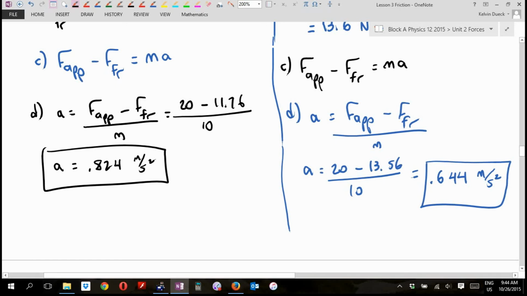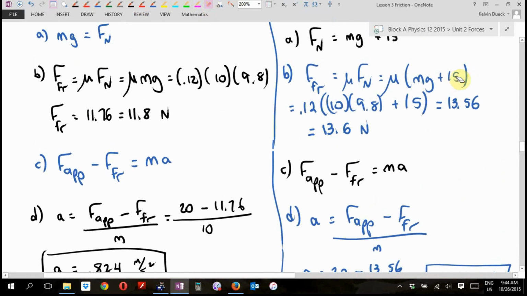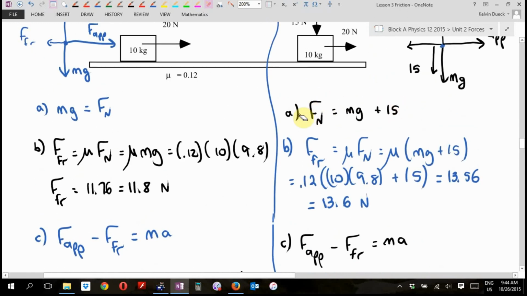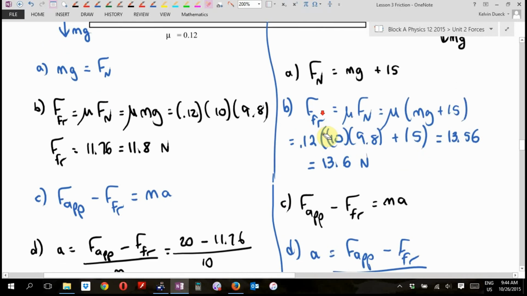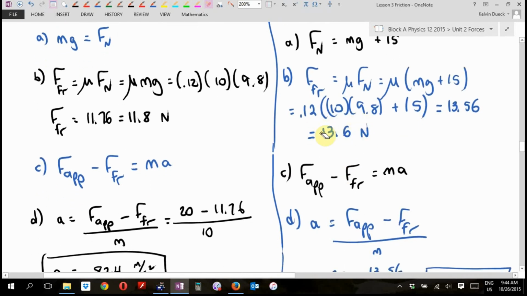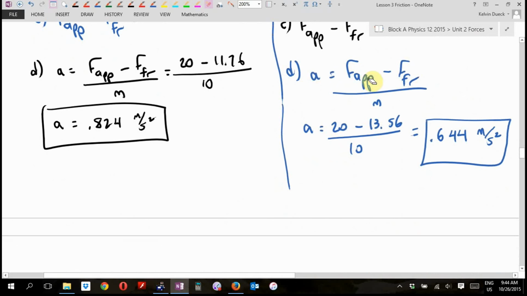Okay? Now, going all the way back to Isaac jumping on the chair. What if Isaac pushed down harder? What if this 15 got bigger? That would make the normal force bigger. Which would make friction bigger, smaller, or the same size? Which would make the acceleration, if this got bigger and you're subtracting, bigger, smaller, or the same size? Smaller. In fact, Quinn, there's a magic number when friction got so big that it exactly equaled 20, you wouldn't be able to move the bench anymore. A would be 0. Okay?